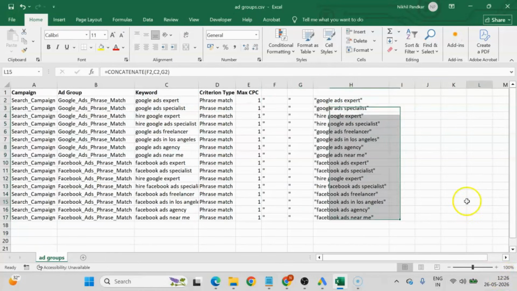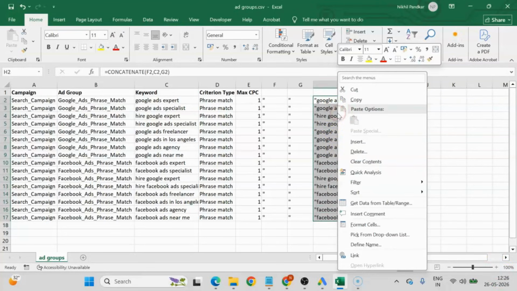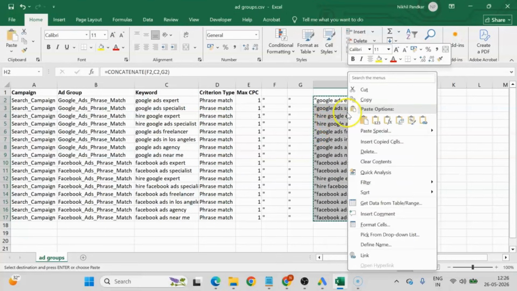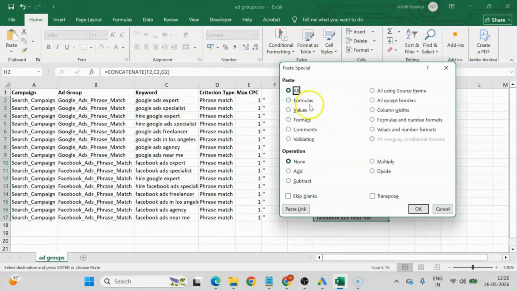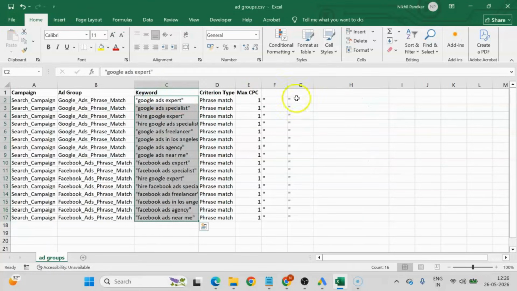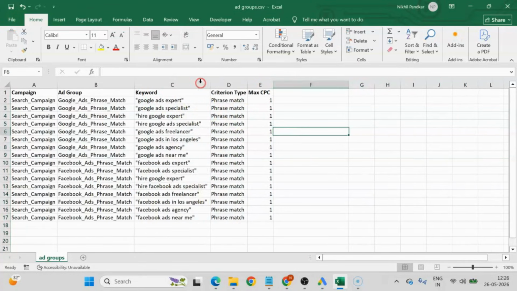All these keywords are there. Copy these keywords, click on copy, paste special, values. So there is no formula over here. Then copy these keywords, Control X, Control V. Delete everything else. Done.